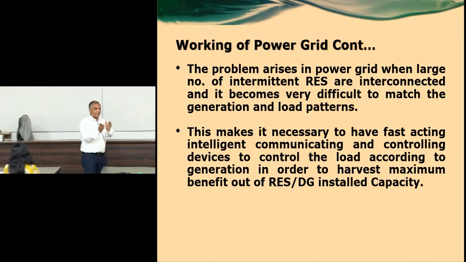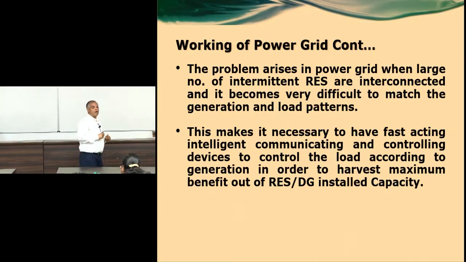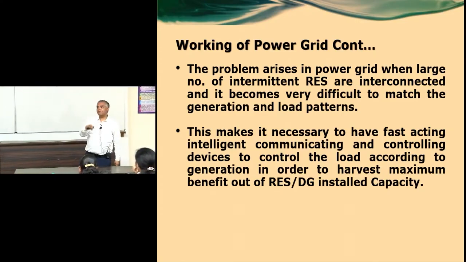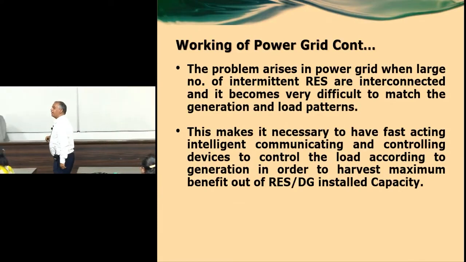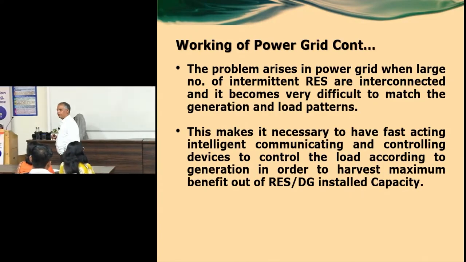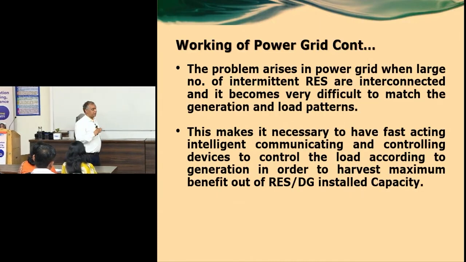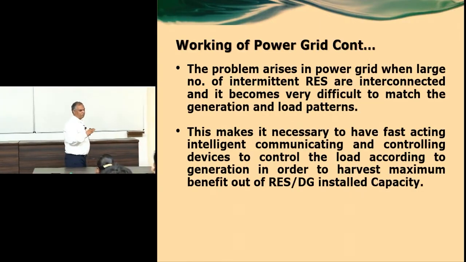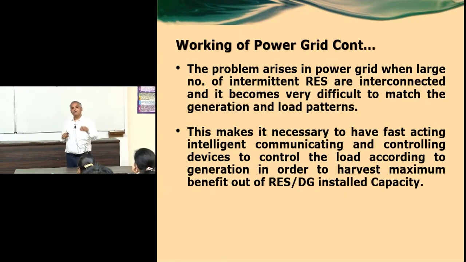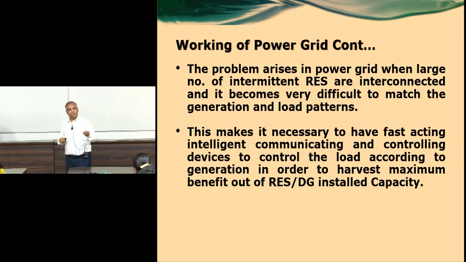So evacuating power at the point of common coupling is a big issue, and to keep the voltage within the permissible limit at the point of common coupling, we call it PCC, you have to have dedicated reactive power. This was the case when I was doing my PhD. I visited one wind farm, Kansas Wind Farm, USA. They had 300 megawatt installed power capacity, but hardly were they able to supply 20% of their nameplate capacity because of that problem only.